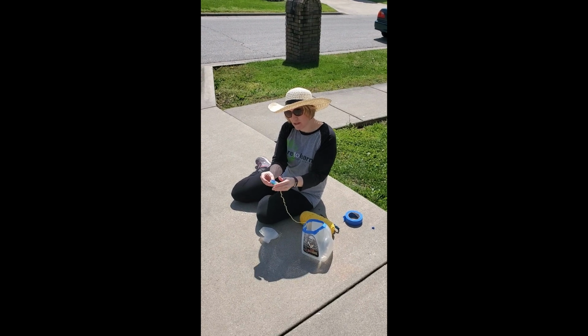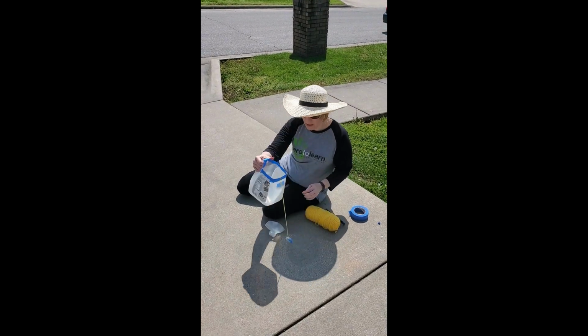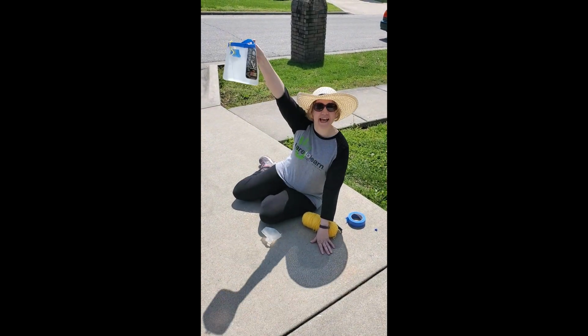Again, scientists, what do you think is going to happen if that lid was wet? What happens to the tape? All right. Then I'm going to see if I can get the lid into my container. Here we go. Success!